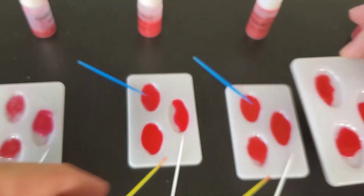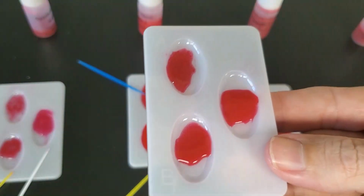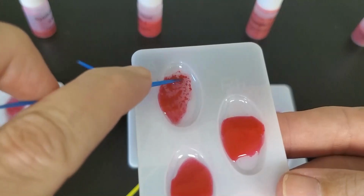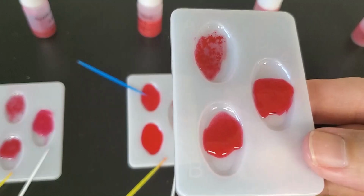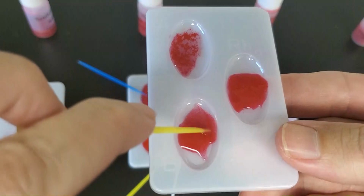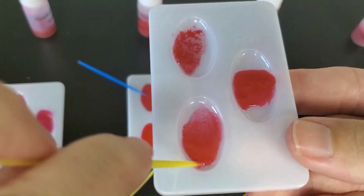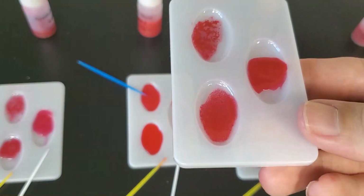Let me bring sample three up. So here we are, sample three. Let's start with A. Oh, yeah. So right there. Instantly see granules, so we know we're A. Let's go over to B. You can see some small little grains right there. So I would call that clotting. There we go. So we are AB.